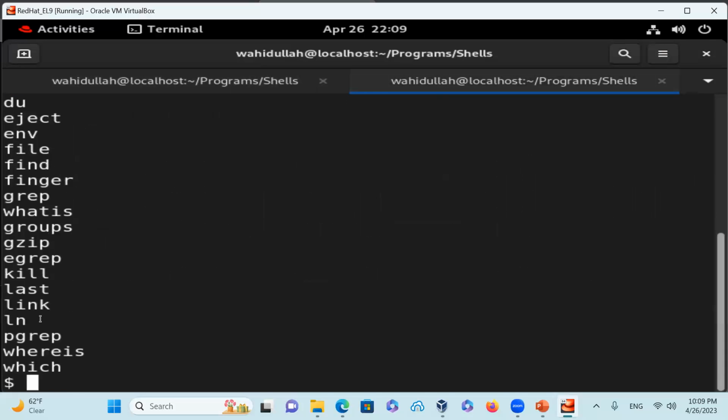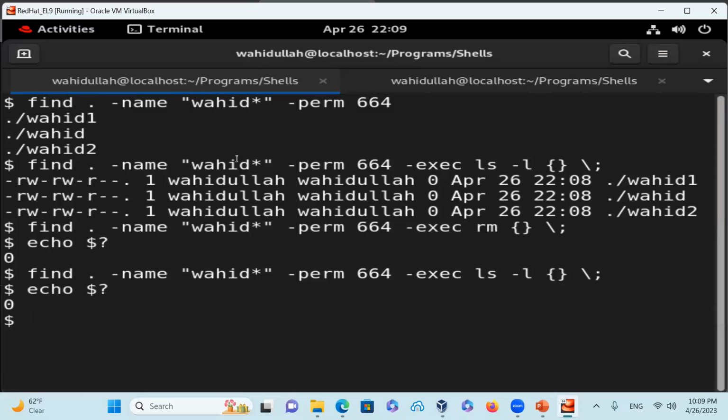There's a lot of things you can do with the find command. Finger is just to find a user. So for example, let's say finger XYZ at some domain.com. And then it will just find out that user information. Finger is actually a command that on a certain port, you can just find out the user ID of that one.